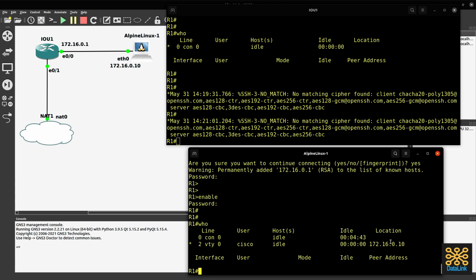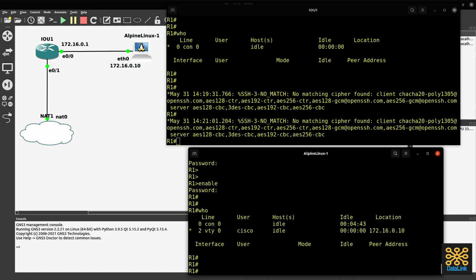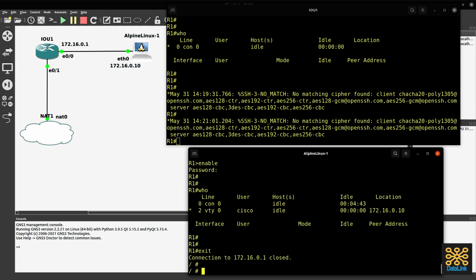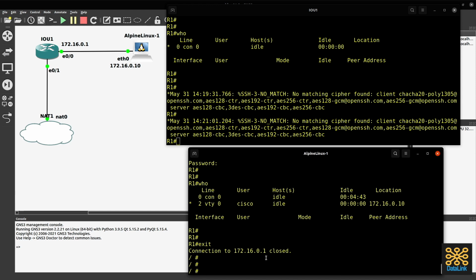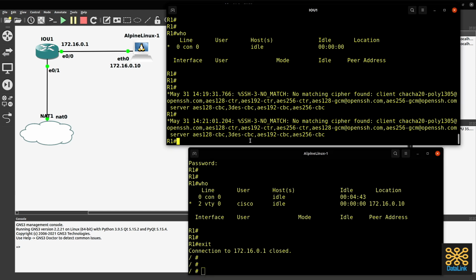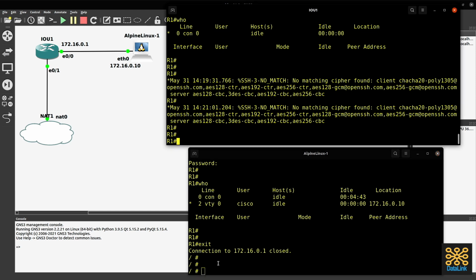That means we are accessing by using SSH from the Linux PC to the router. Alright, that's it. We close the connection and we are almost ready to use Ansible.